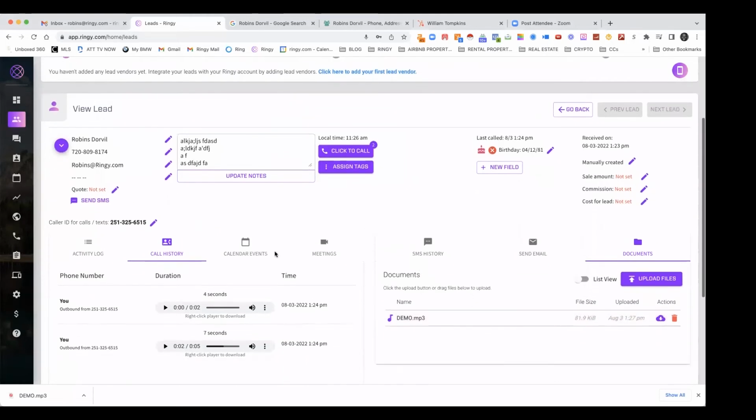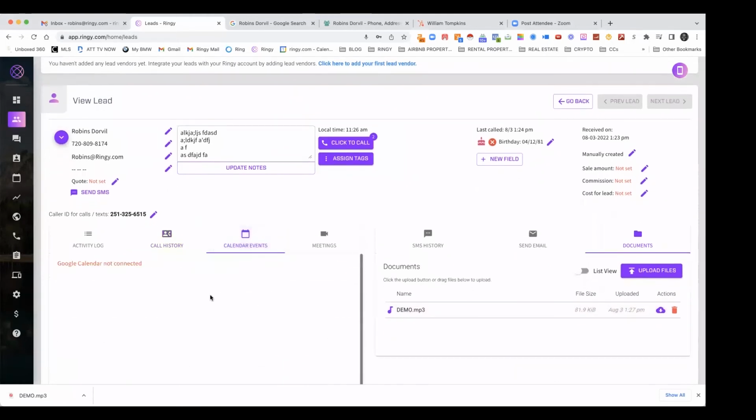Okay. Calendar events. This is where if you have any upcoming calendars, appointments, you'll see it there. And in the video meetings, very, very important as well. I'm not sure if most of you guys are virtual or not, but I know when you're dealing with the older demographics, when it comes to Zoom, they have a hard time downloading Zoom.